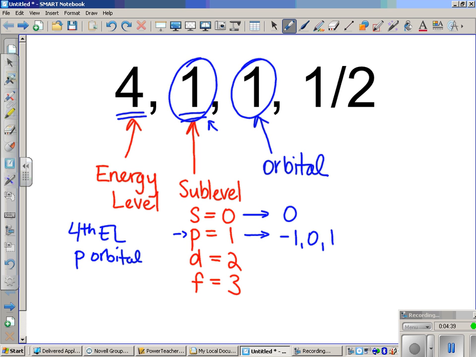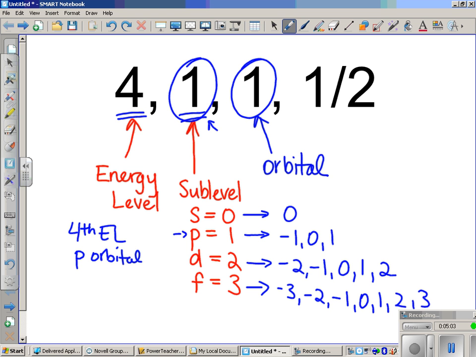If it was a D, the options, if you notice, you're going in order. S has 1 orbital, P has 3, D has 5. So D will be -2, -1, 0, 1, or 2. Okay, those are the possibilities. Or if it's an F, it'll be -3, -2, -1, 0, 1, 2, and 3, like so. You can see there's 7 of them for F. Now, all you need to know are what the possibilities are. That's what you need to know for that.